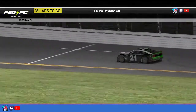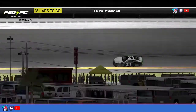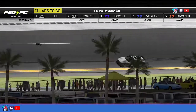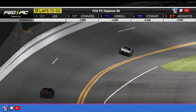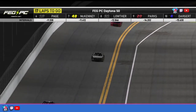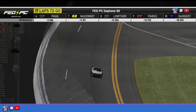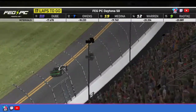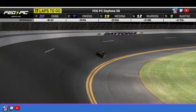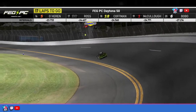The aero here at Daytona, if you're driving in that pack, you've got two or three cars in front of you, you can usually stay linked up, but the second you drop out of line and try to make a pass, you're going to have a rough, rough time as your car's carrying up to 10 miles an hour less than the competitors in front of you. So it's going to depend if Lothar's already had to use his fast repair tonight or if he's still got one left in the bank. Up front, not a lot's changed. Matthew Lee still leading, followed by Blaine Edwards and Peyton Howes. We're under yellow here.